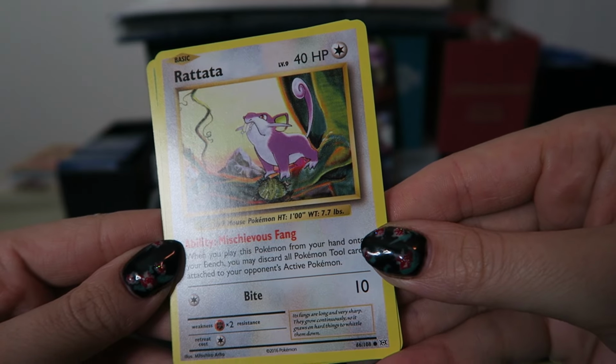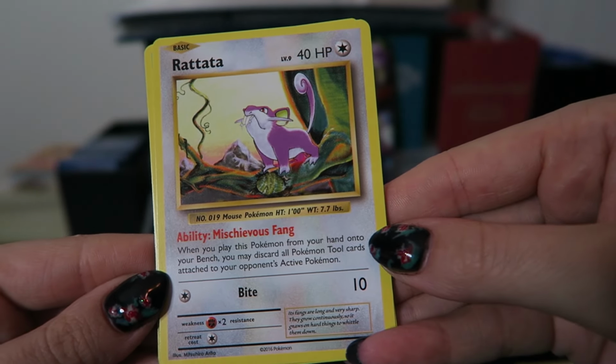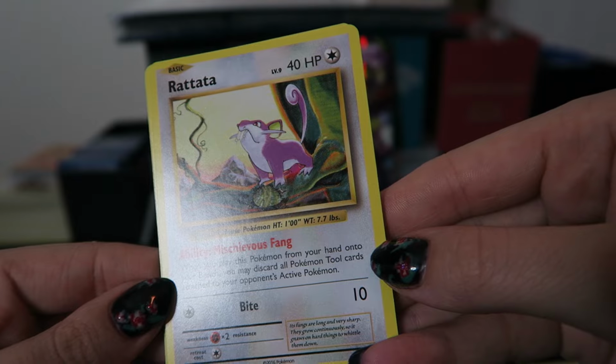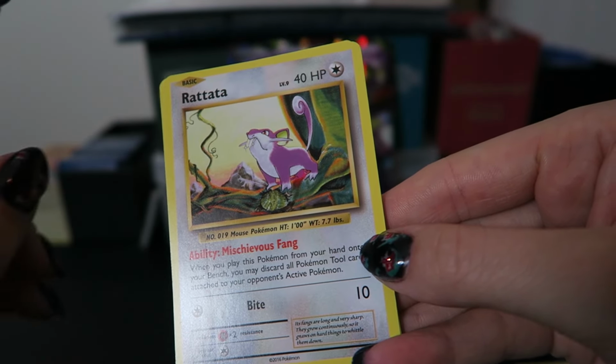Rattata for now, 40 HP with an ability called Mischievous Fang. When you play this Pokemon from your hand onto your bench, you can discard all Pokemon tool cards attached to your opponent's active Pokemon, as well as Bite.